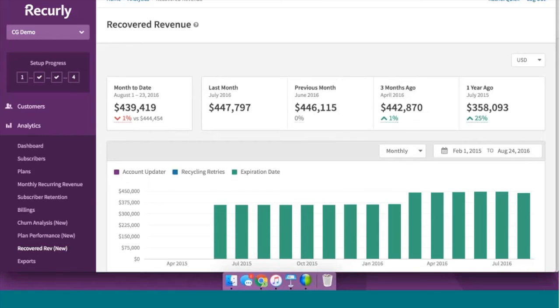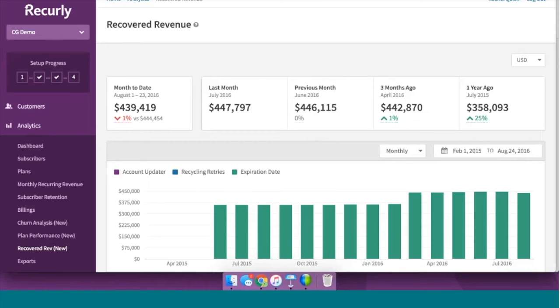And in my past life doing billing for other companies, I dedicated so much manual time to following up on those payments. I had spreadsheets and calendar reminders and it was totally crazy. And that is why, the number one reason why I was so excited to join Recurly, because I loved what they did around recovered revenue. So recovered revenue is just a great stat to look at because it helps you understand what your investment in Recurly is returning to your business.